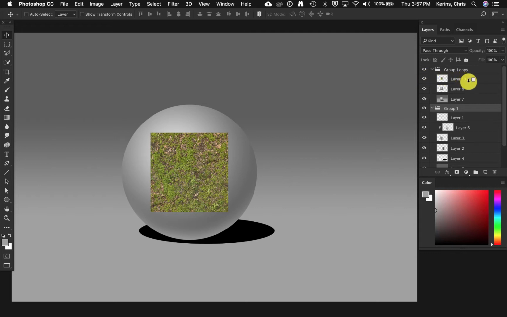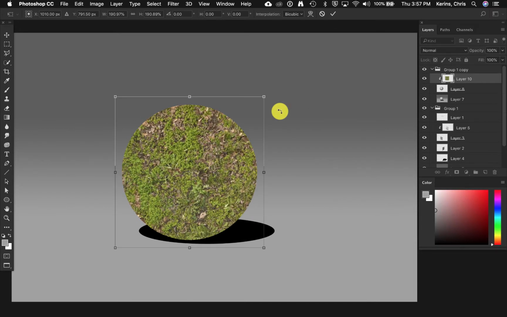I'm going to go ahead and set it up as a clipping group, and let's enlarge this so that you can't see the sphere. When I do that, it really looks more like a disc, right? I've lost any sense of perspective going on. I should see on a sphere my texture foreshorten as it rounds the planes away from my eye. So as I go towards any of the edges, I should see foreshortening of texture.